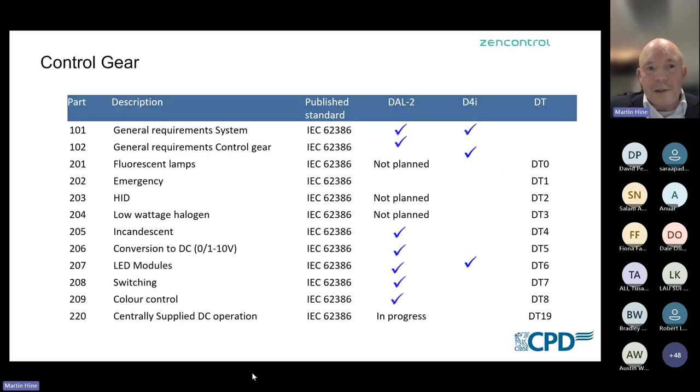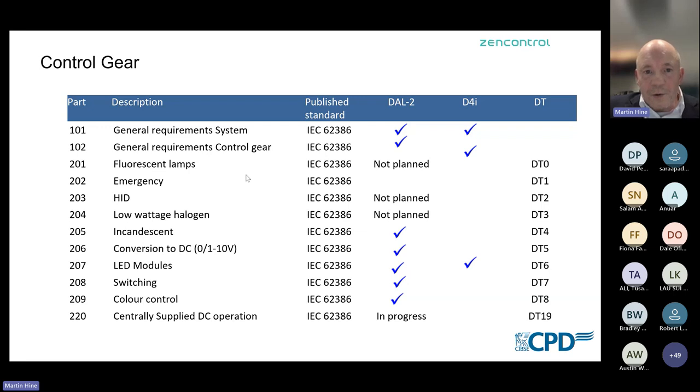You've also then got the standard parts for the control gears. So the control gear products, such as emergency devices, allow the lighting control system to perform function and duration tests in order to do the emergency testing and pick up the information from the drivers in terms of the status of the battery, and failures for maintenance.